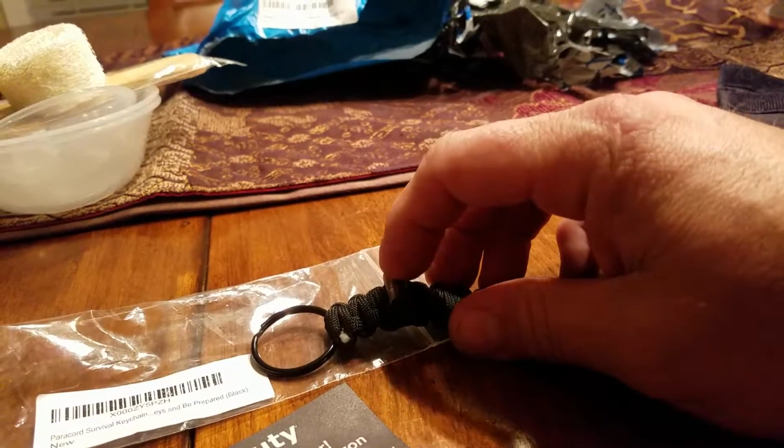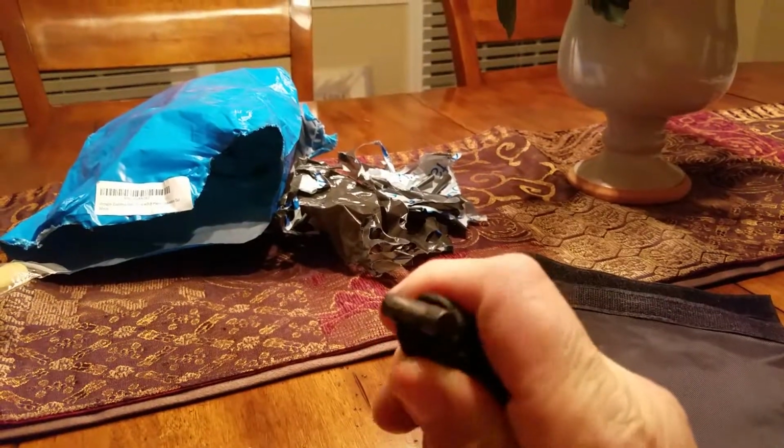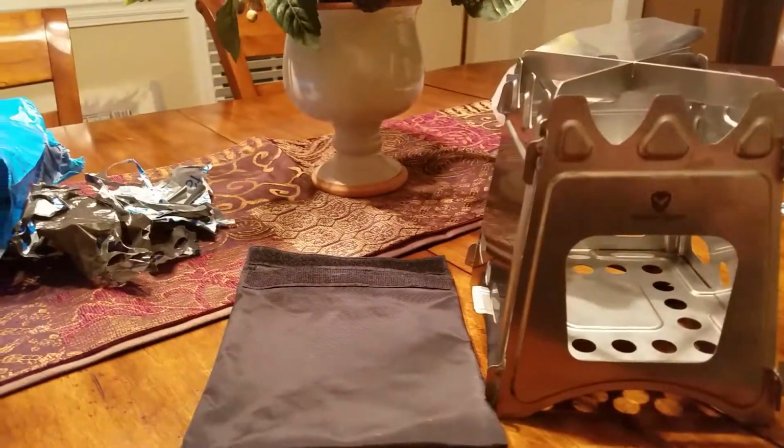I guess it kind of goes, I don't know how, and it's such a weird thing, you have to hold it in a weird way. But hey, it came with the package, so I am not complaining.